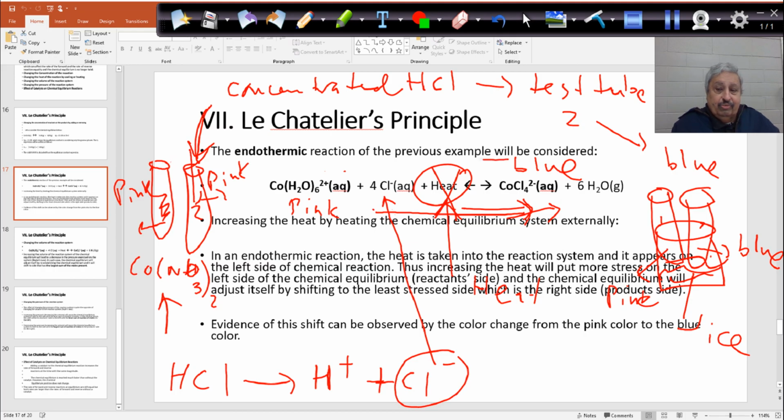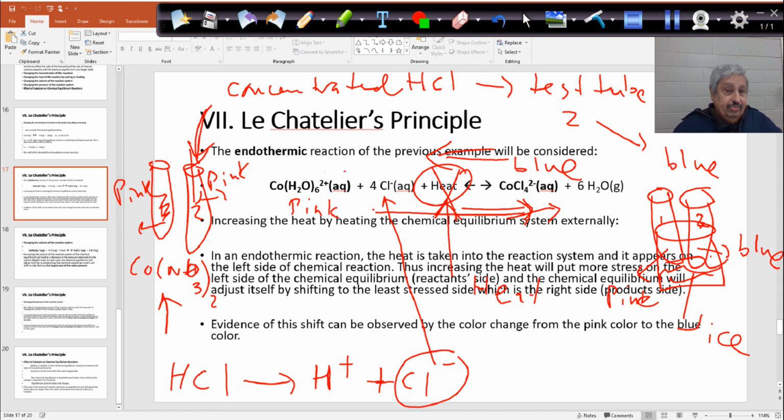So which way will the shift go? To compensate for the heat lost, the shift will be to the left, and the blue in number 2 will be fainting. If we keep it overnight, what will it do? It will turn pink. But we did not stay for a long time. We said that the blue will have a fainting blue color or a pinkish color, a very faint blue color. So the blue color will change if you leave it for a long time in the ice. It will turn pink. So the shift is to the left.